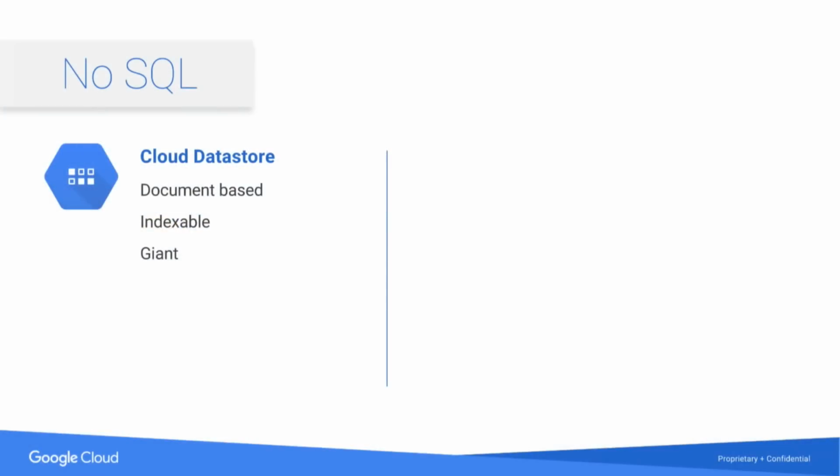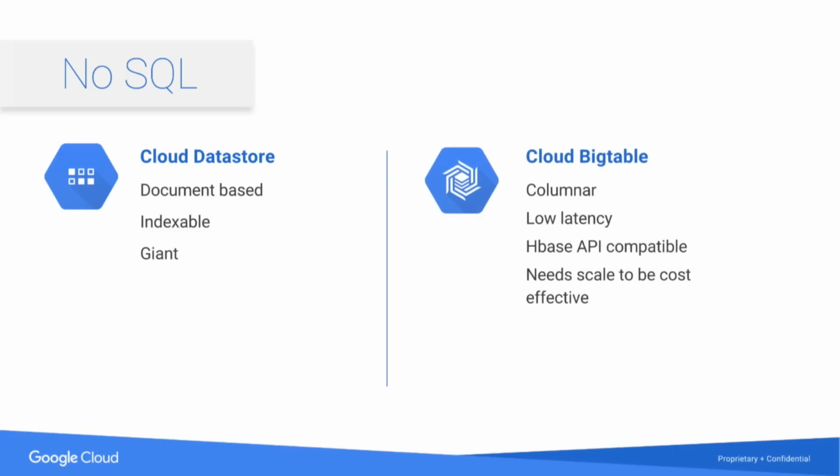And then we have the NoSQL capabilities. So here we're talking about Cloud Datastore. It's document-based, it's indexable, and it can scale quite well. So we have a lot of organisations storing game data, user data on this kind of database up in the cloud. And of course, Cloud Bigtable, which is a next level up, if you like. If you've heard of HBase, it's quite similar in that it provides a columnar, low latency, scalable NoSQL database. It really, though, is for big data. So it's data above like a terabyte. That's when you start using Bigtable.